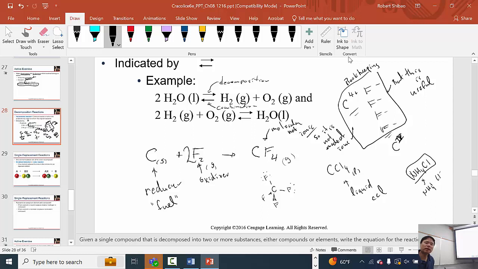Something like carbon tetrafluoride, you know Teflon? Teflon is made up of carbon and fluorine atoms, but they form long chains, which we call polymers. So they're a bunch of carbon-carbon links. This would be the simplest one, and these chemicals are very unreactive chemically. The carbon-fluorine bond is very strong and hard to break, so they don't really react.